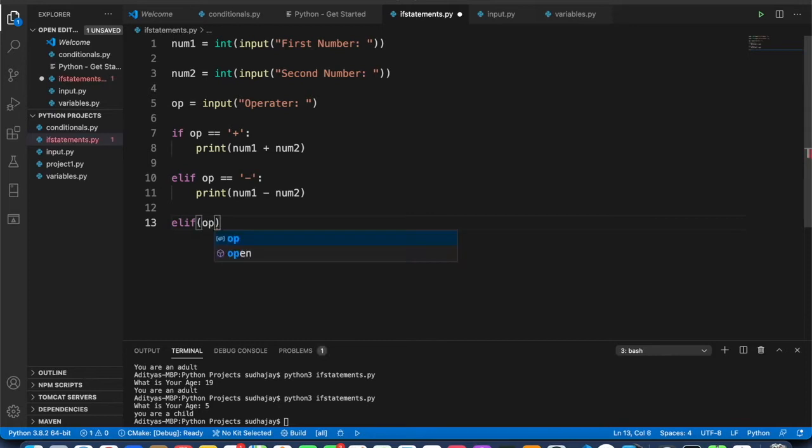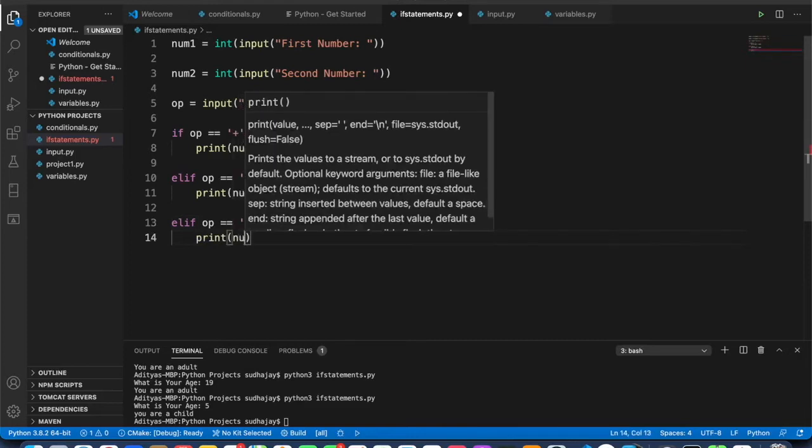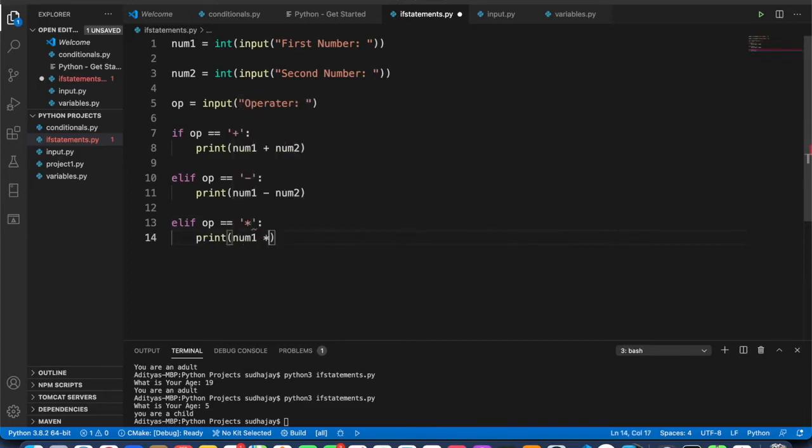Hit enter. Then we can do elif op equals, we don't need parentheses here. We can say elif op equals asterisk, because in Python, asterisk is the way you multiply. You can put a colon, you can say print num1 times num2.